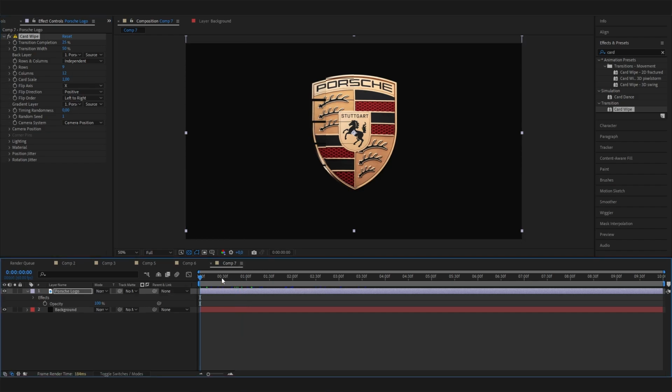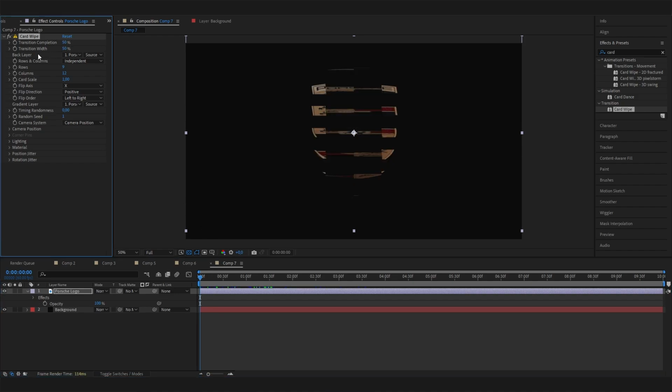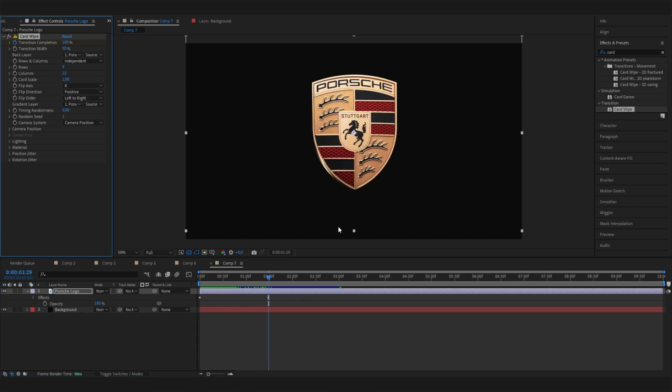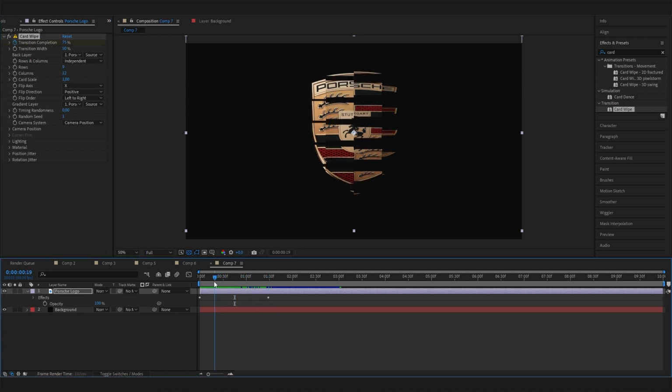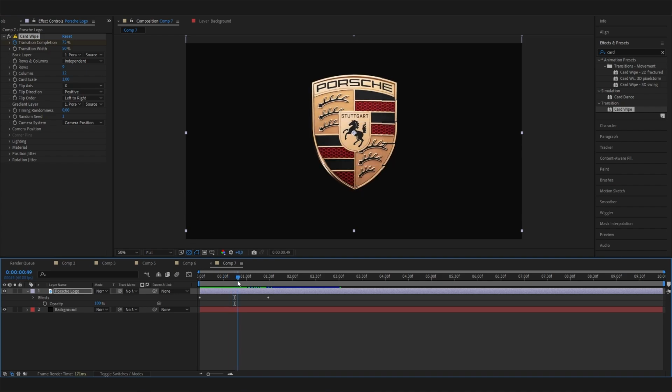So let's go to the beginning of our composition, or basically where you want the logo to be fully dissolved and not visible. And here we can put in 50% and put in a keyframe, and then go to whatever timestamp you want your logo to be fully visible. In my case, that's like 1 or 2 seconds. And then we can bring this to 100%. And now if we play this, we can already see that there's some nice looking thing going on.